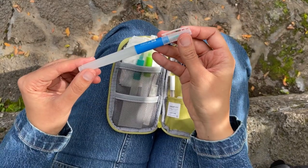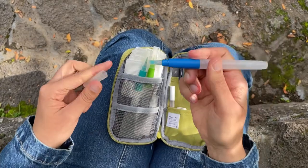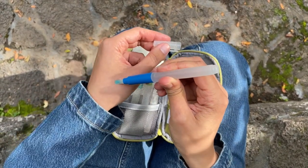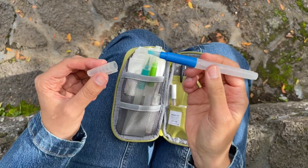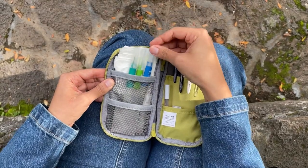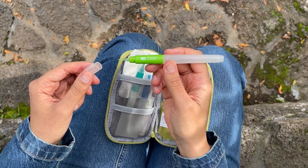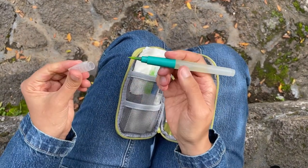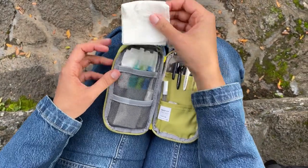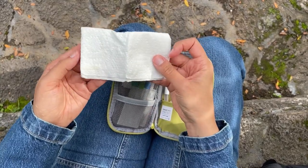On the left side, I like to keep my water brushes. Lately, I've been using these tumble water brushes and I really like them. They come with different tip styles and they hold a good amount of water. They also fit perfectly in this case. I like to keep paper towels to wipe the excess of water or paint off the brush while painting.